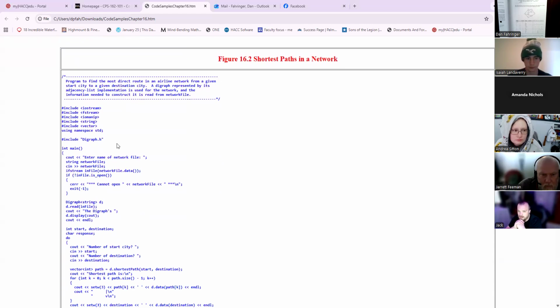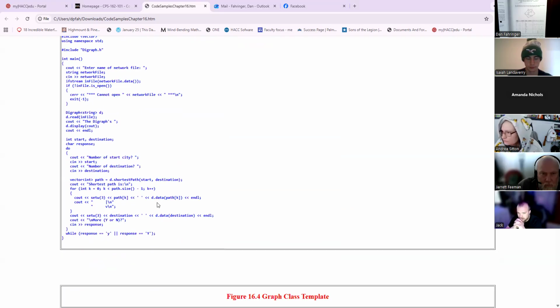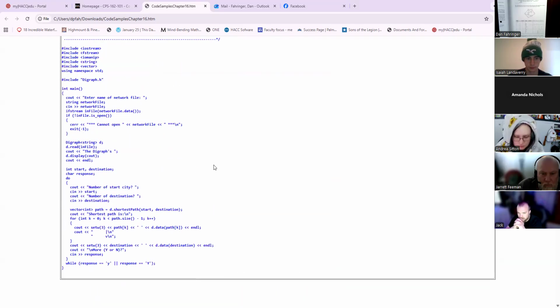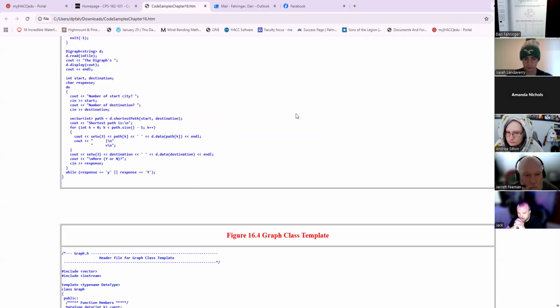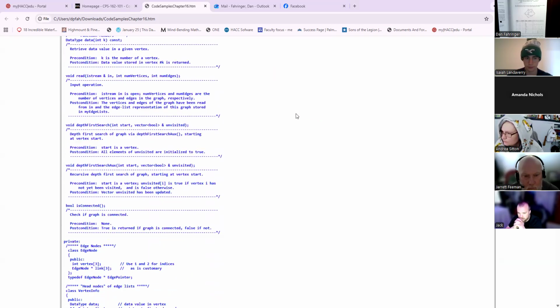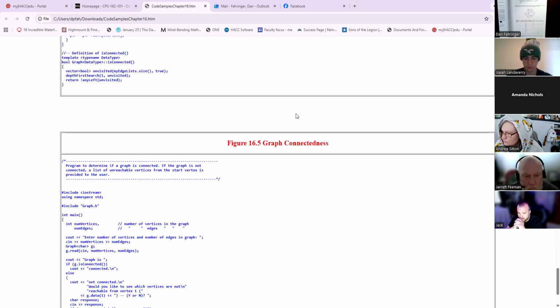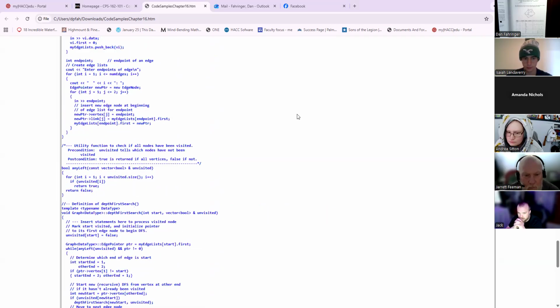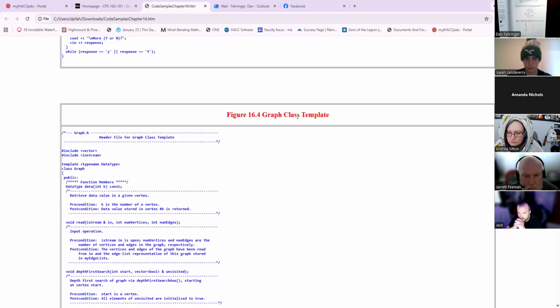Include digraph.h. I need to make sure I copy and paste and download that. I also need network file.data. Grab the template, the network file. And I need to jump to the textbook.